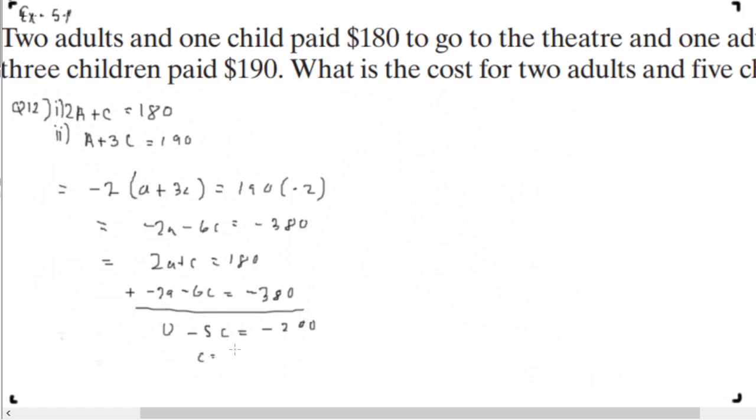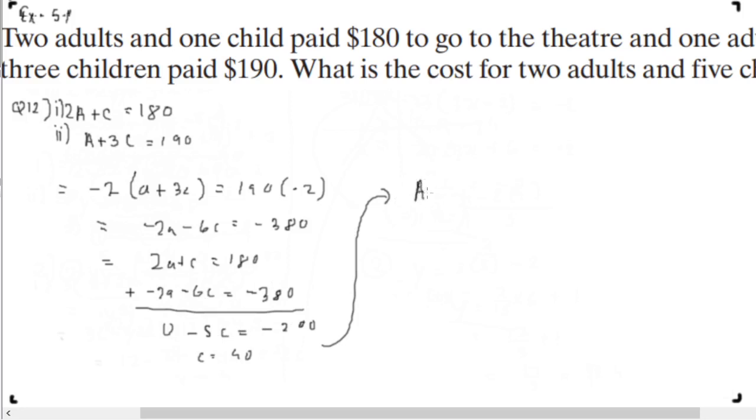That means c is equal to 40. So from here, if you are already familiar with the elimination method, you may have wondered, why didn't I just subtract these? And I could have. It'll probably be simpler. But just because you guys are familiar with the addition, I just did it like this. You could have subtracted from the beginning, multiplying by 2 instead of -2, but I don't find a difference. So -5c equals -200, so c is equal to 40.